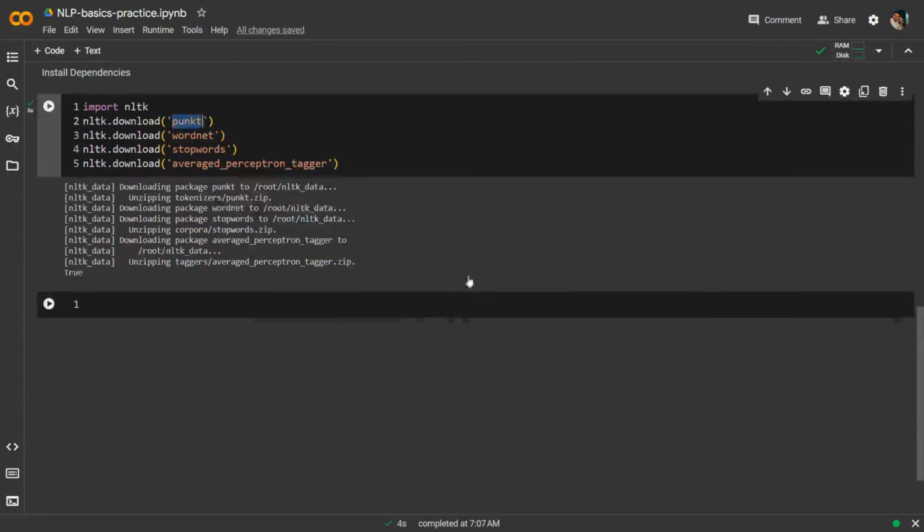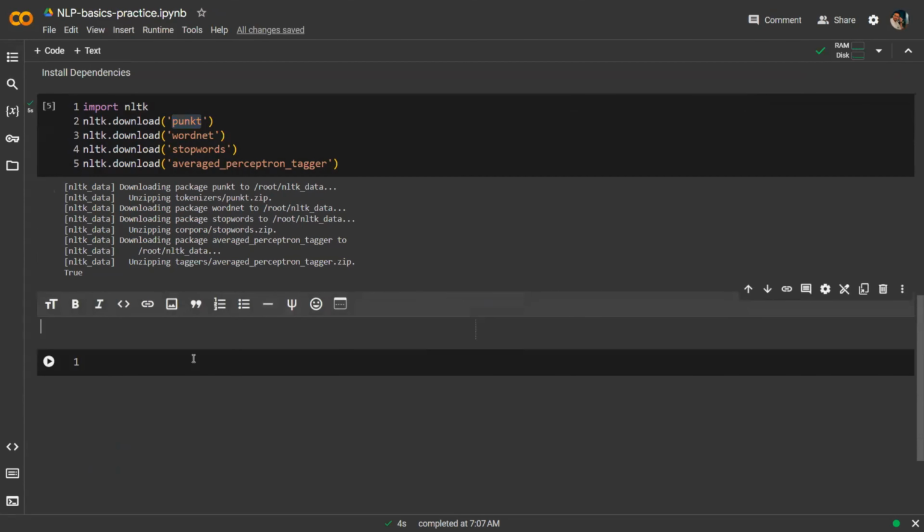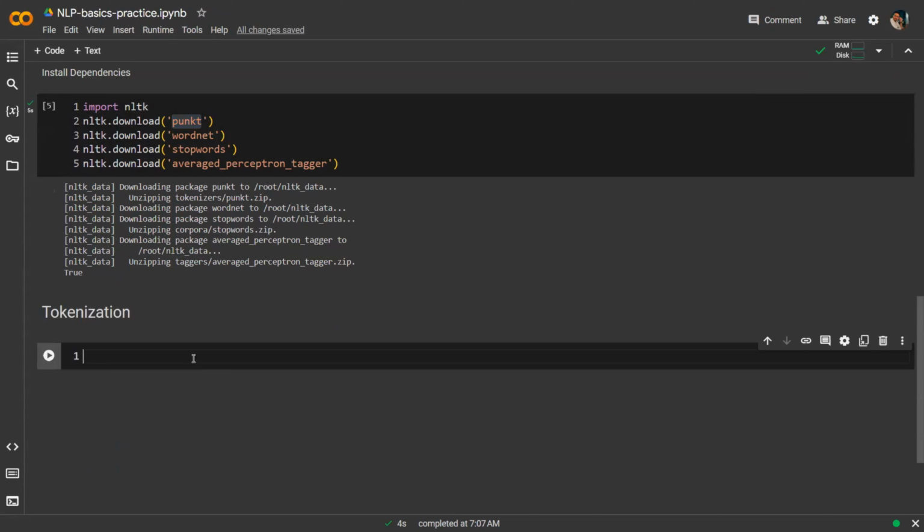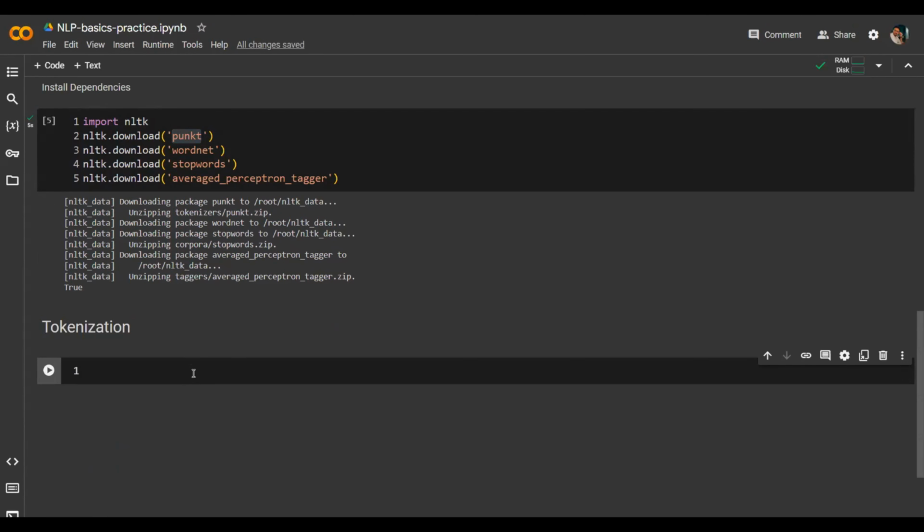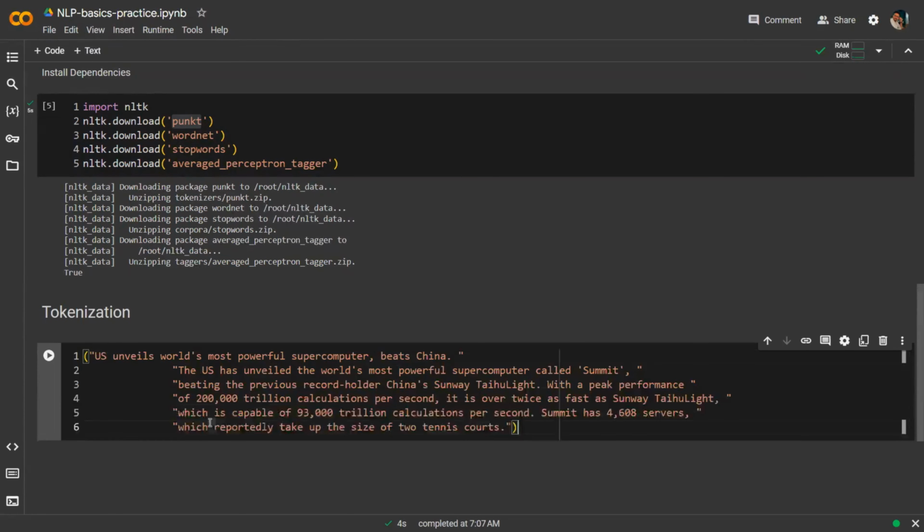Now let's look at tokenization. Take a sample text.